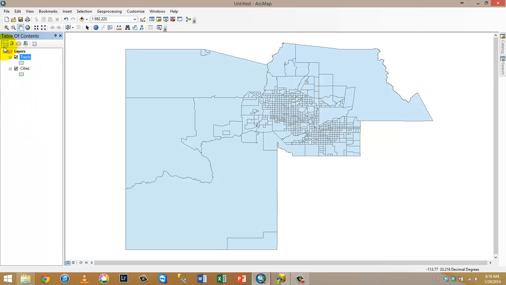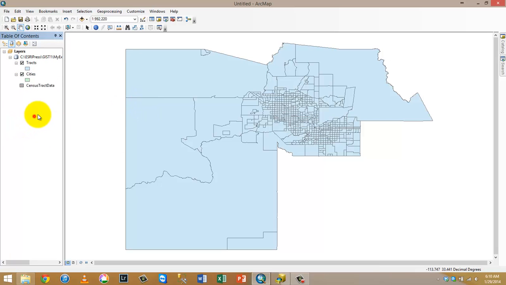As you can see, when you have the list by drawing order tab, in that view you can't really see the table because the table doesn't have any features. But when you go to list by source, then you can see the census tract data table, because this is by source, not by drawing order.